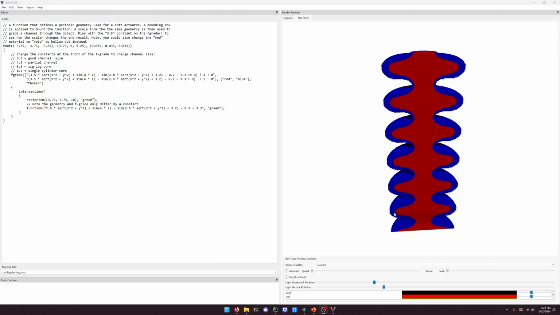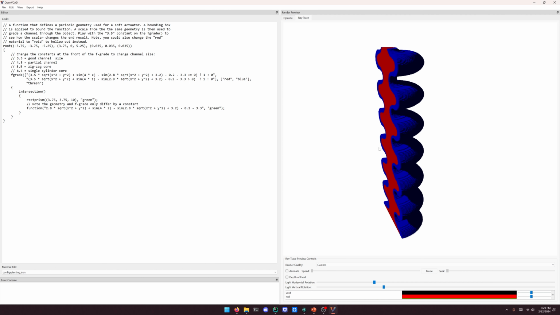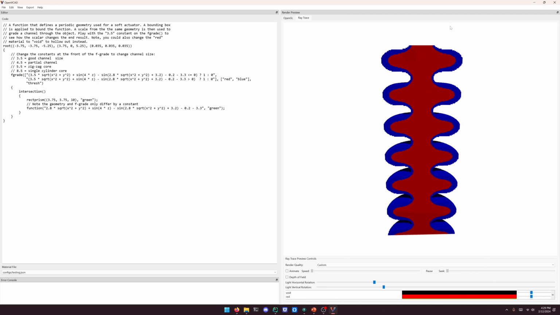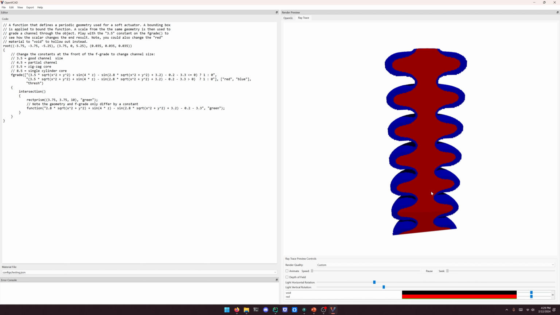So here we have this actuator, or rather a cross-section of an actuator. This would normally continue all the way around, and we're just looking at a slice through it. Now, what we've done here is we've defined the geometry with this function node. So this function uses periodic sine functions to actually define our geometry.